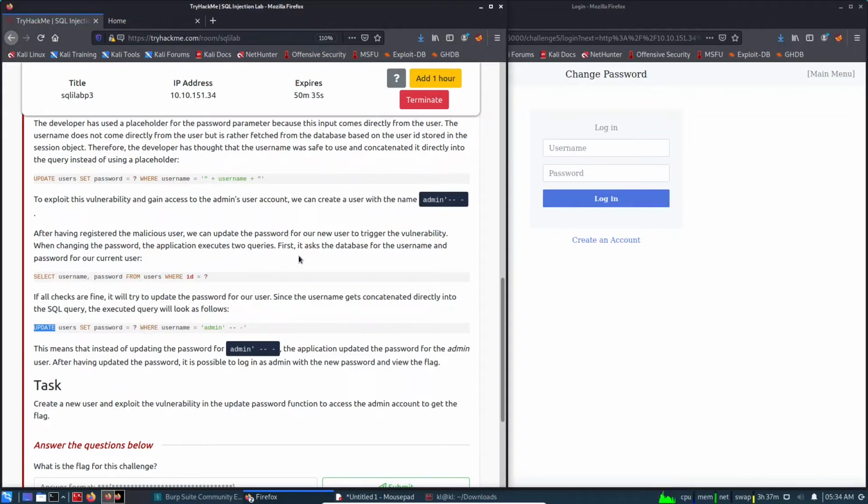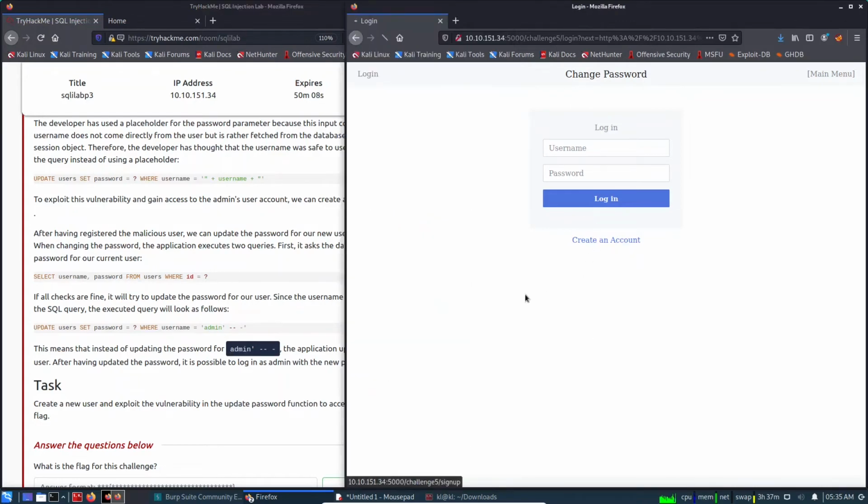Even if we try to log in, it will use the ID instead of the username. So this is the username, but when updating the password, it is using the username where user is equal to this. So instead of changing the password of this user, it will update the password of admin only.